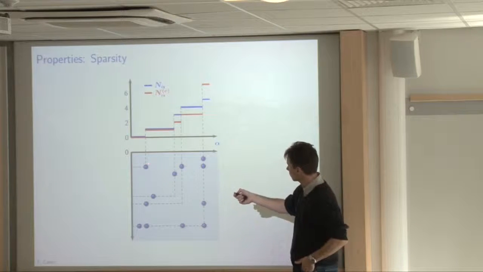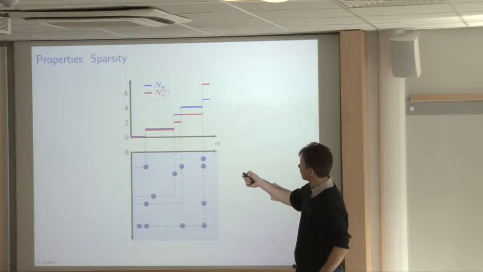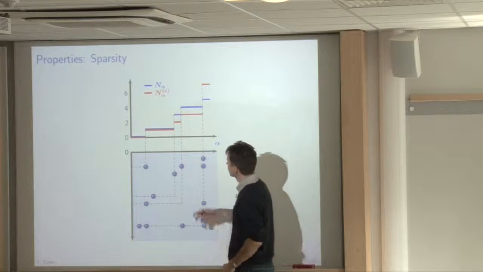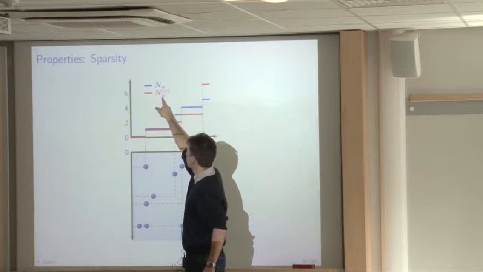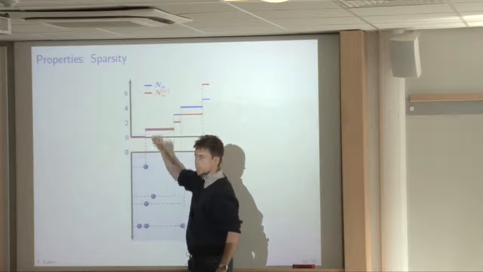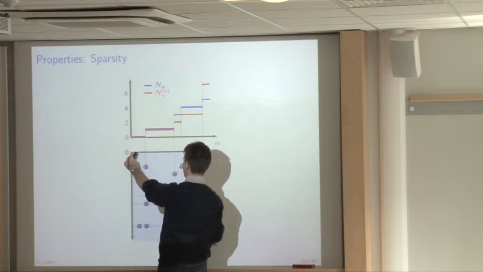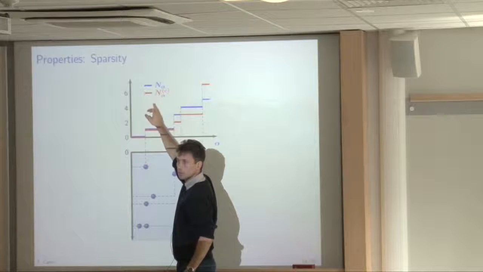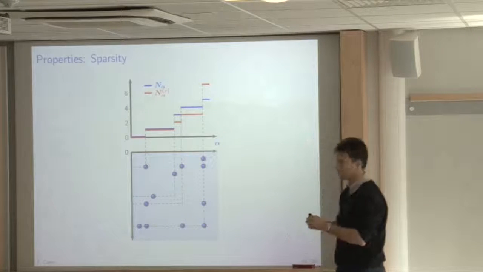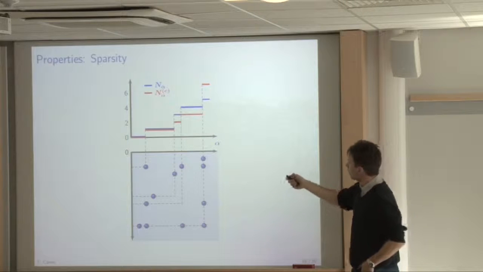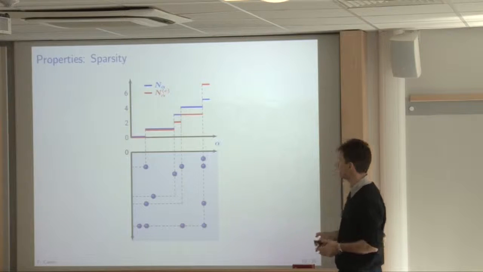And so the size of the network increases when I increase the size of this window, 0 to alpha squared. At the bottom, this is my point process, representing the set of connections. And here I've represented N_alpha, the number of nodes, depending on alpha, and N_alpha^(e), the number of edges. As I increase the size of this window, I increase the number of nodes and number of edges, so I've got two counting processes. Now I'm interested in the behavior, as alpha tends to infinity, of N_alpha^(e), the number of edges, relative to the number of nodes.